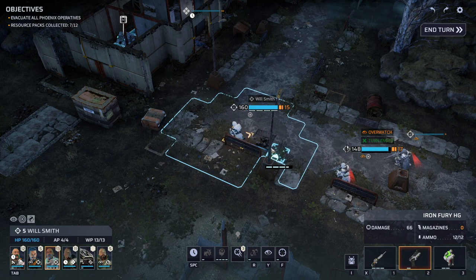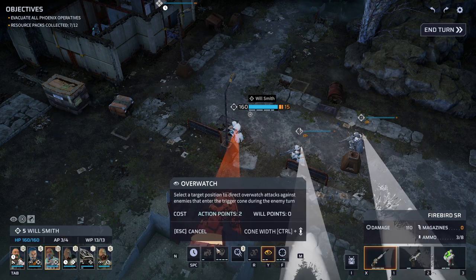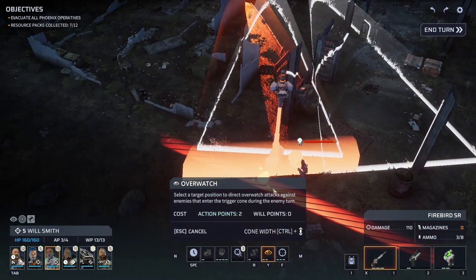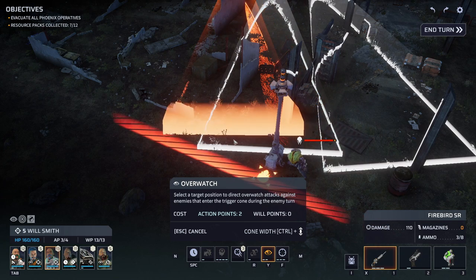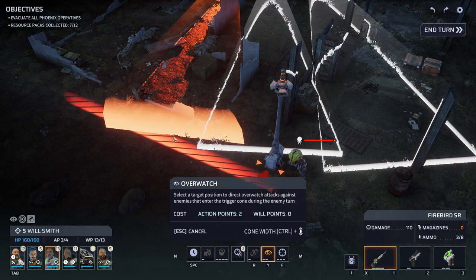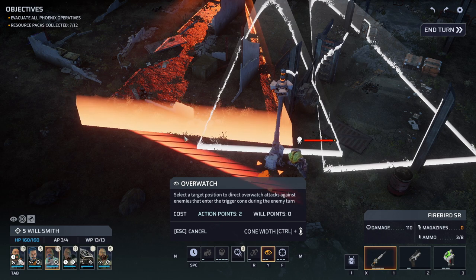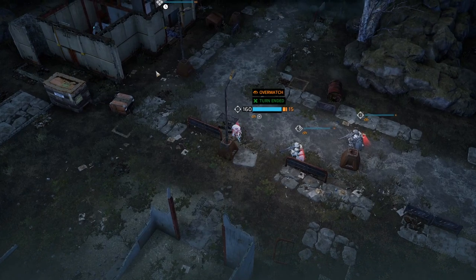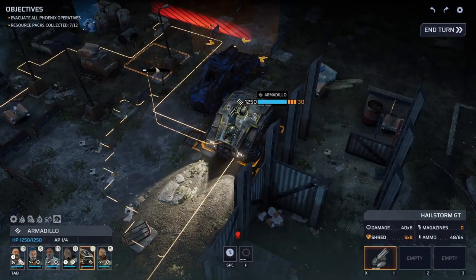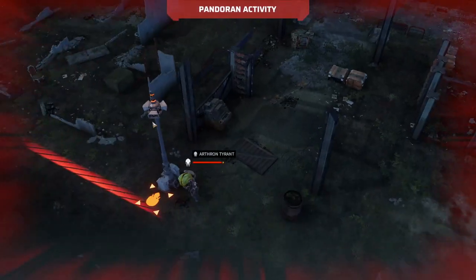I'm going to bring you back this way, Will Smith. And we're going to cover this way also. Or unless he goes all the way to the side, maybe I better come out this way. Get a little bit of both worlds. I'm on Overwatch. Armadillo's done, and so are we. Let's see what happens.